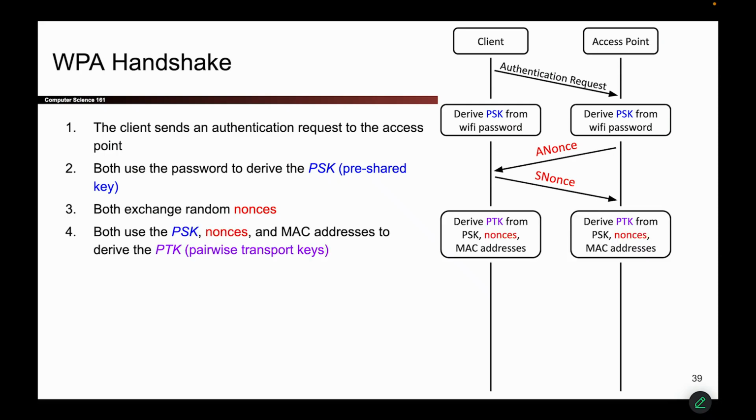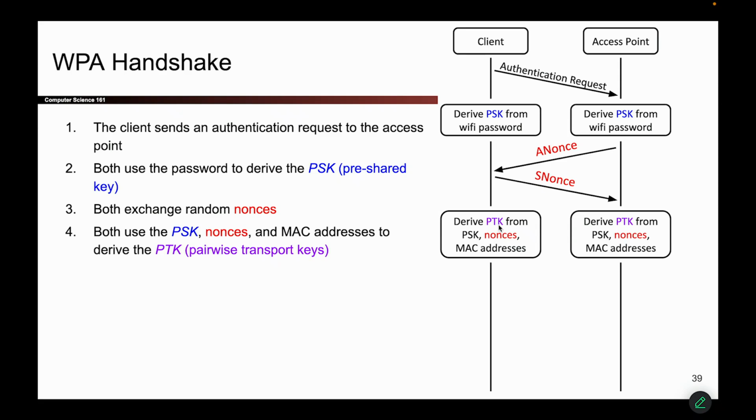Now, at this point, we want to introduce randomness into our scheme. So here's what we're going to do. We will take the key in blue that came from the Wi-Fi password earlier. We'll take the nonces, which are in red, and we'll also take the MAC addresses of the client and the access point, and we'll throw all of them into some sort of cryptographic function, like a hash, and we will output another set of keys called PTK, which I've color-coded in purple.